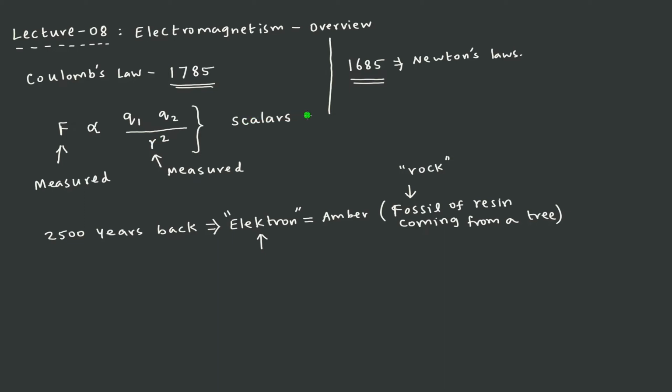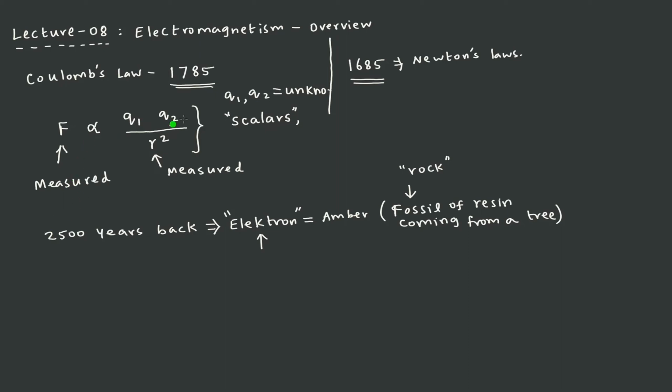But since there are only two charges present, automatically a straight line comes into the picture, and that is the direction in which the force acts. So the first point is that they have used scalars for the calculation. And the second point is that the values of Q1, Q2 are unknown. Let me write that down. That means the magnitudes, the numerical values, they are not aware of.